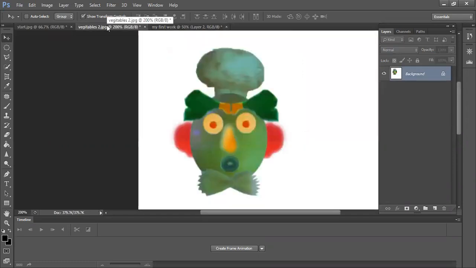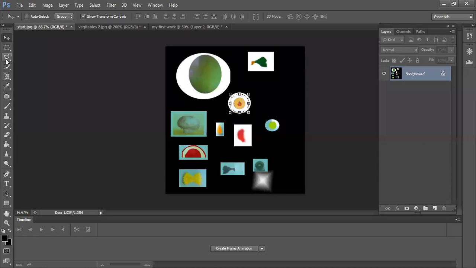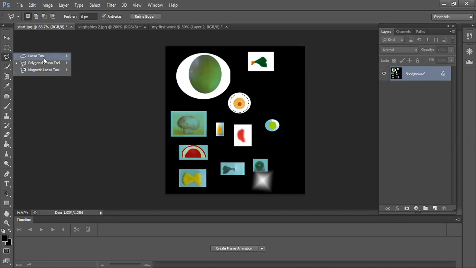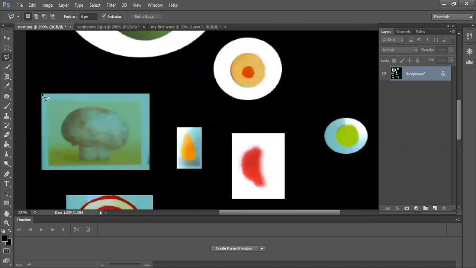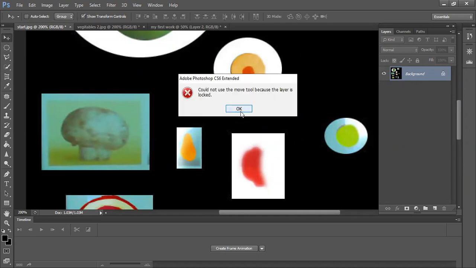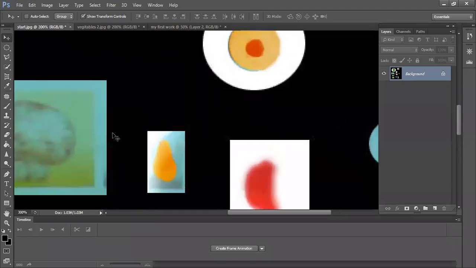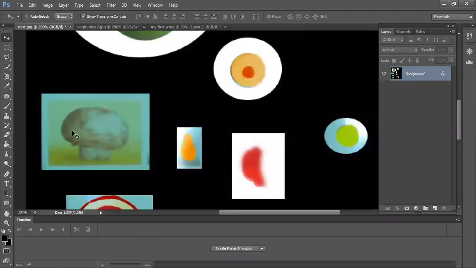Then I need the crown or the cap of the object. For that, I will use the lasso tool. Anyhow, I have to use the lasso tool because the image does not have much quality here. While you are working on an image, remember to hold Control and scroll the mouse up to zoom in. It will start zooming into the mouse pointer. Don't forget that.